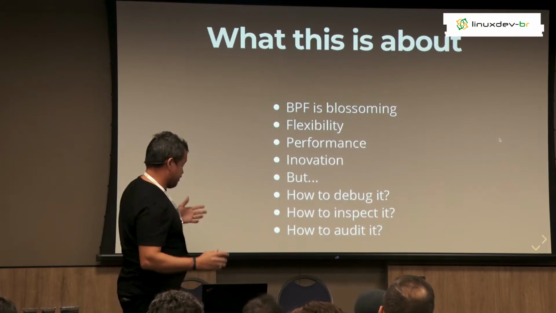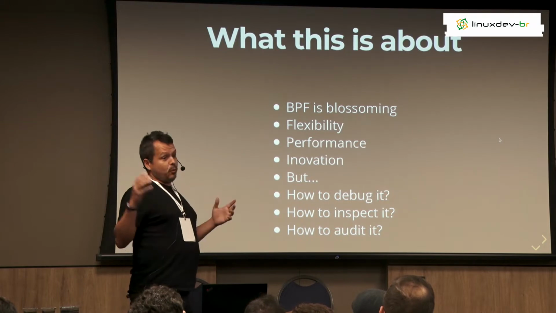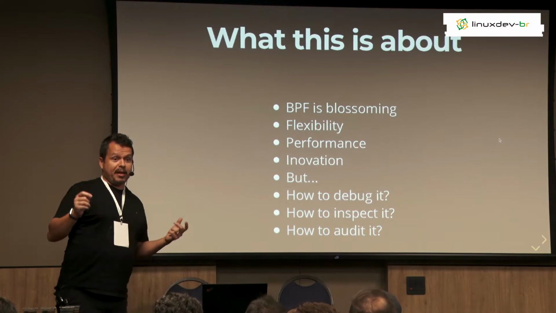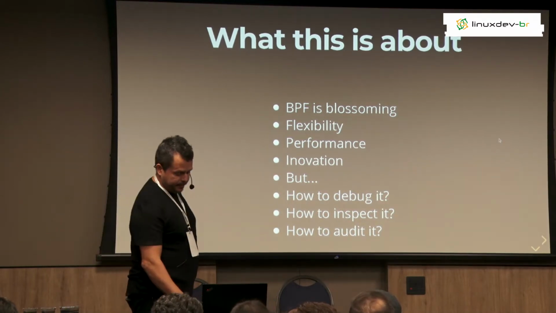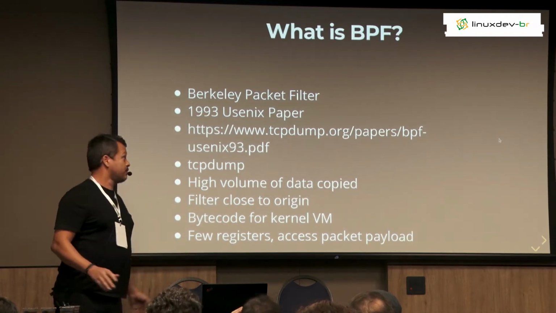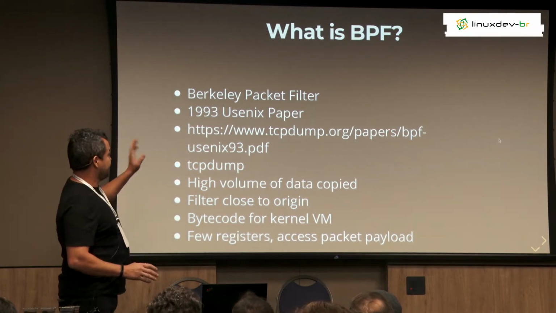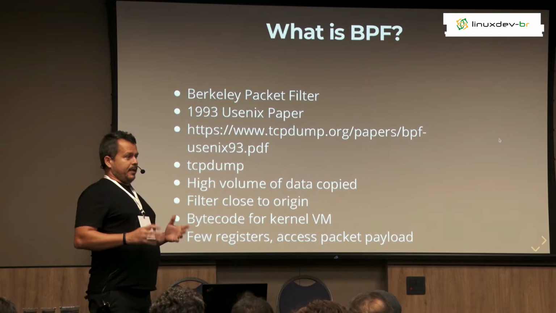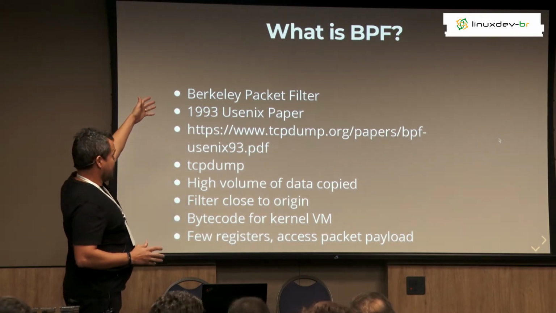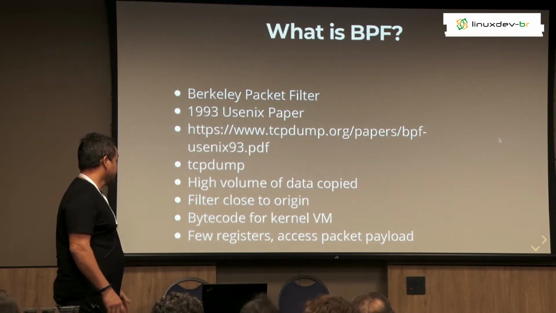But then you have to debug it, to inspect it, to audit it. People who are working on support have to be able to, when something doesn't work as expected, figure out what's happening. So what's BPF? The name is completely misleading. The only part of the name which is interesting is the F, which is filter. It has a lot to do with filtering. Initially, it was Berkeley Packet Filter, developed in Berkeley. It was presented in a Usenix paper in 1993.